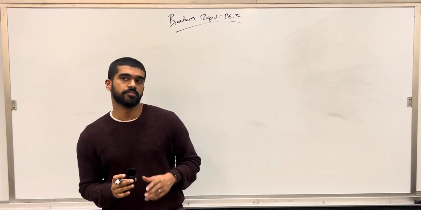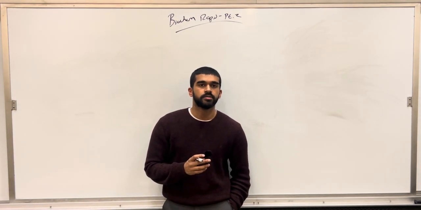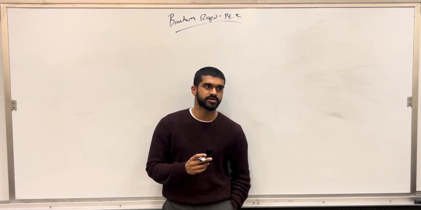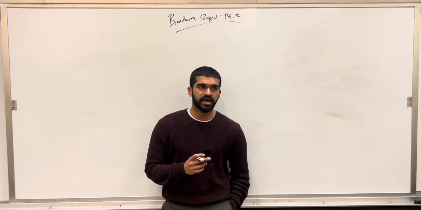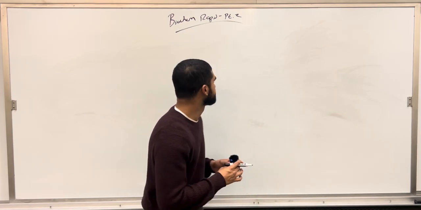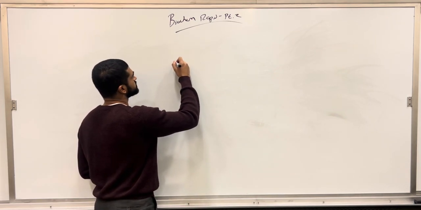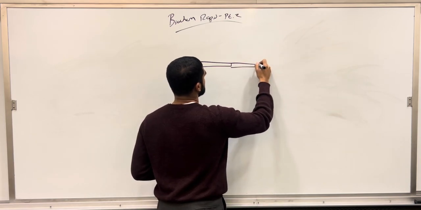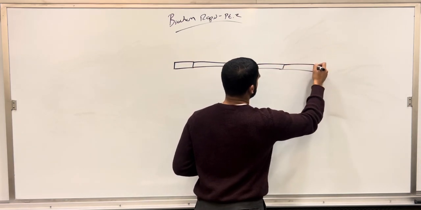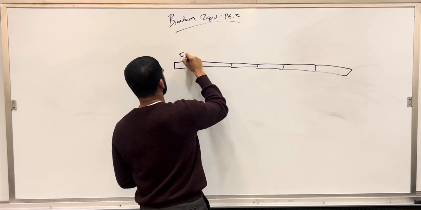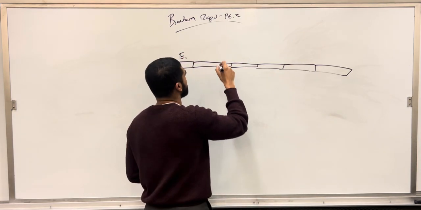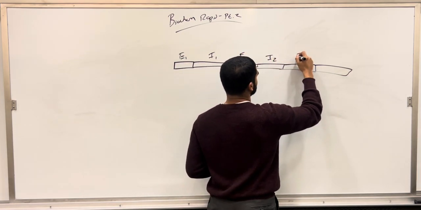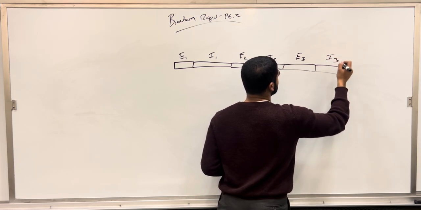We're talking about mature mRNA. But that's a good thing to talk about, right? So introns and exons. Exons are expressed, right? So exons are expressed. And that's just alternative splicing. So what can happen is you can have a gene that looks like this: E1, I1, E2, I2, E3, I3.